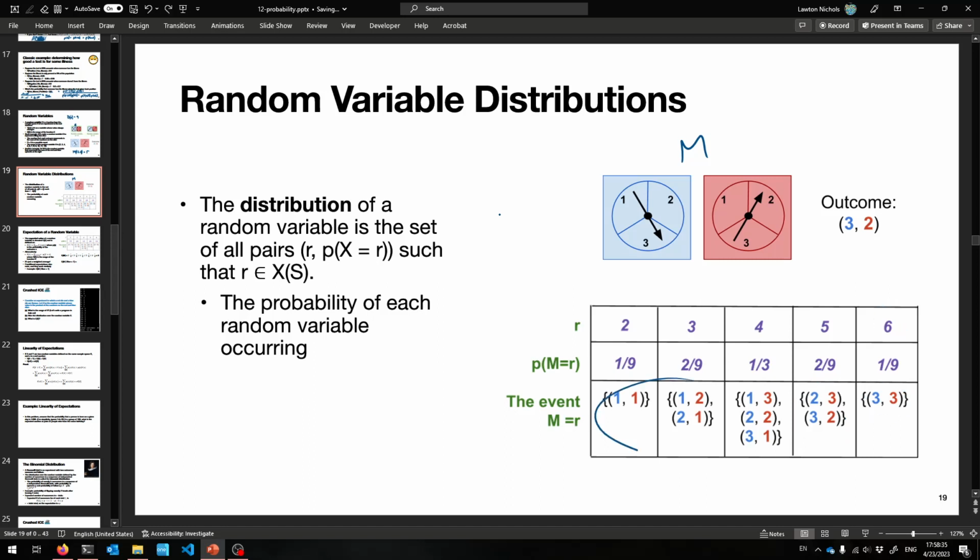And so then you can add up all these things. All right, what's the probability that all these happen? There's apparently 9 different outcomes total, and this is just 1, so it's a 1/9 chance you get that value of the random variable, 2/9 chance you get this value of the random variable. That's all what's going on. So this is m equals r. This is when the random variable is equal to 2, this is when it is equal to 3, this is when it is equal to 4, and so on. That's the distribution of a random variable, and you can talk about the probabilities behind it all.